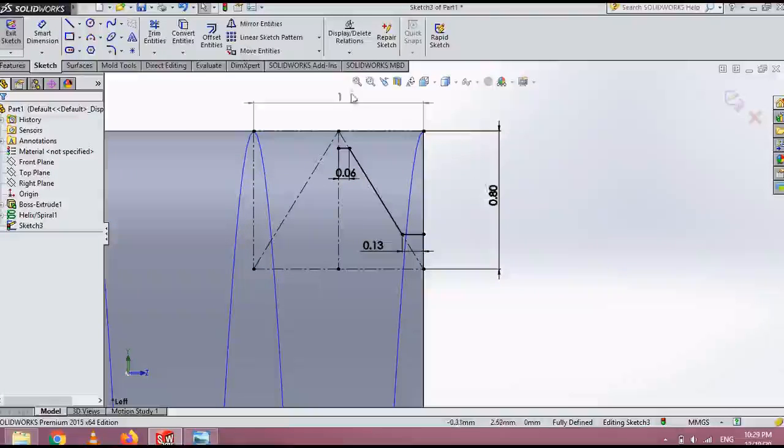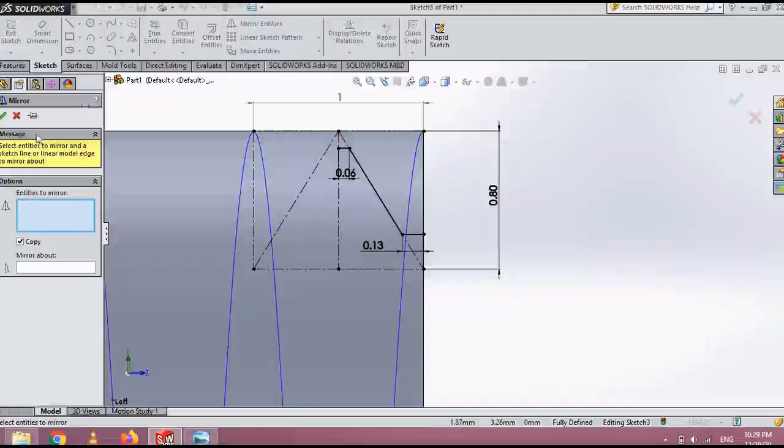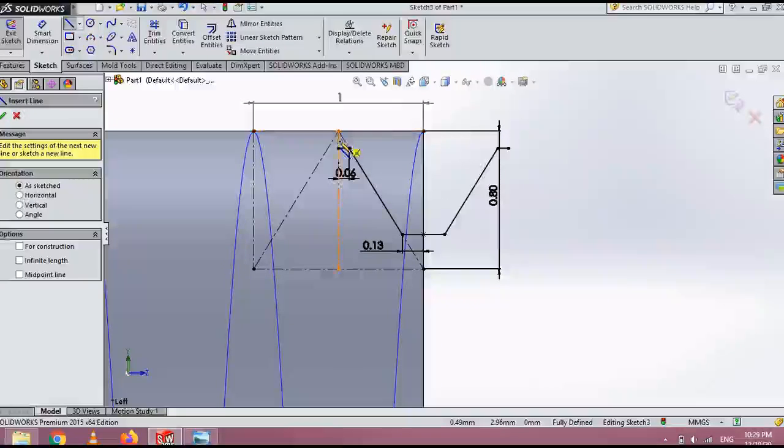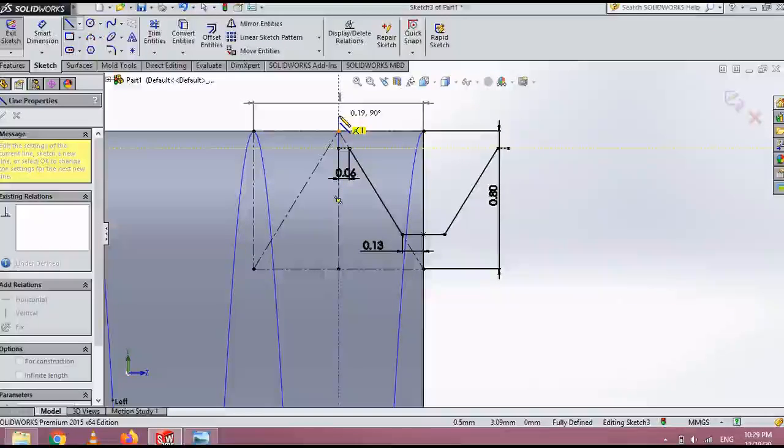Now I'm going to mirror the feature. It's better to tick all these lines individually when you're mirroring it. If not, it will cause some complications. This is a trick that we all use when using SOLIDWorks.